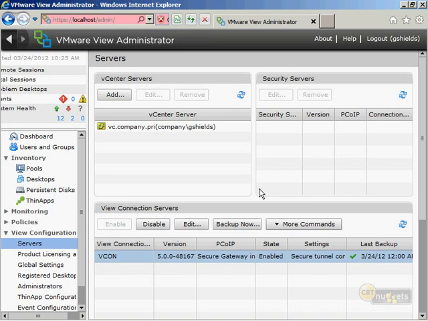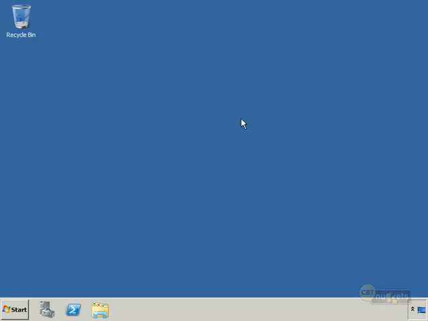That's step one. Step two actually requires us to go to a brand new computer. Okay, this is a brand new computer I've installed. This is vcon-s. And the vcon-s computer is essentially ready and waiting. Well, it's a basic bare bones computer, and it's ready and waiting because we're going to install the view connection services onto this computer. Let's go ahead and run through that install.